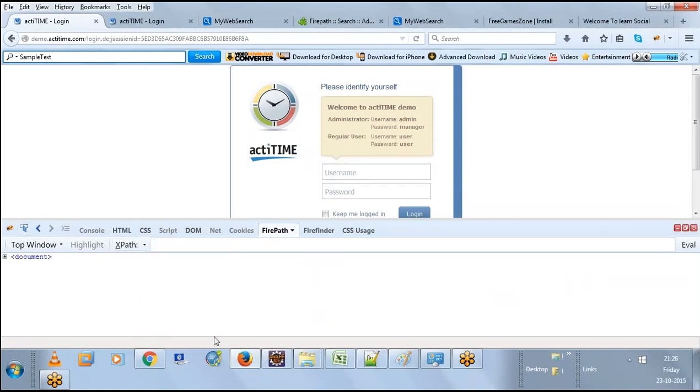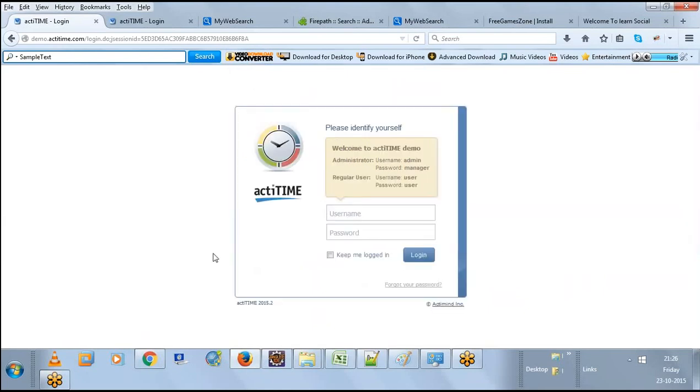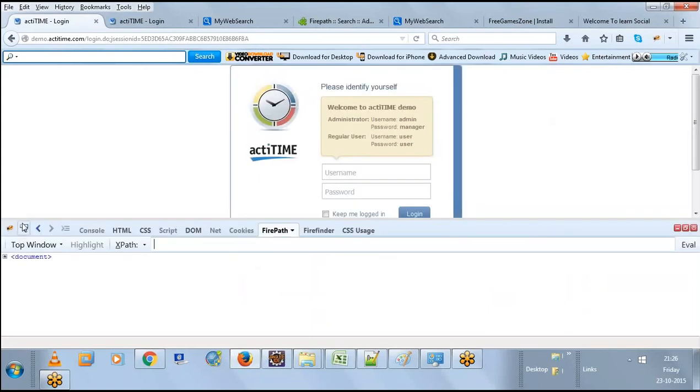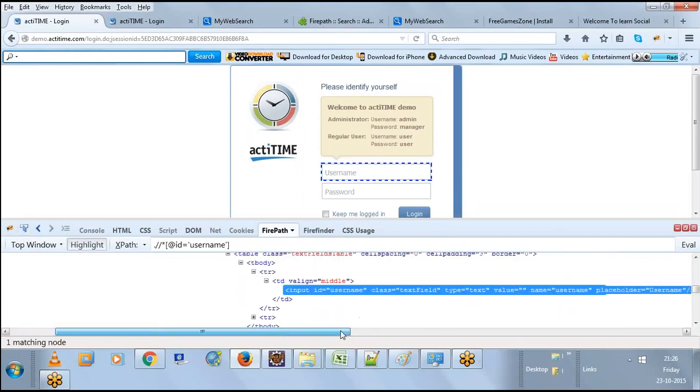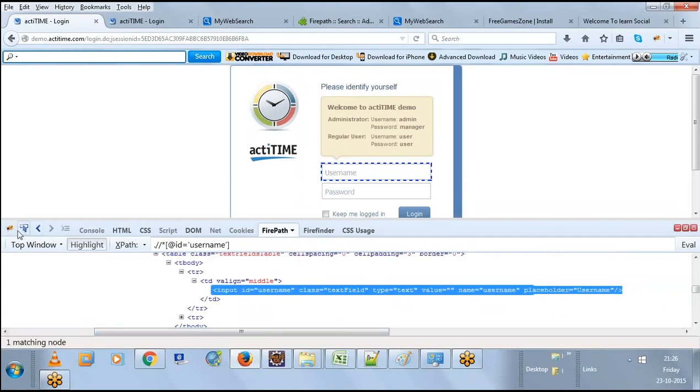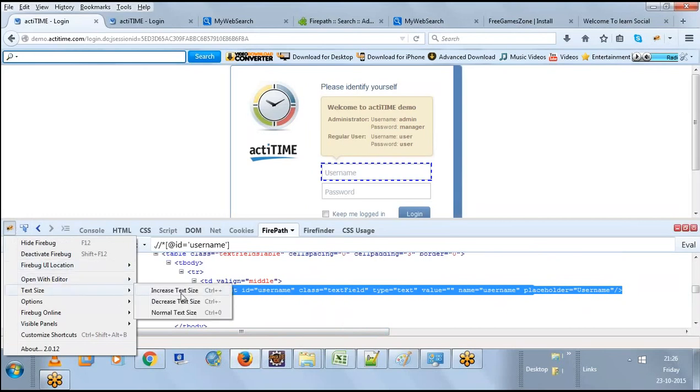In case your Firebug is not able to load sometimes, just close it and then open it once again. How do you open it? You can click on this icon or you can press F12. Sometimes it gets hung, you can just refresh it. I think maybe I've increased the size too much.